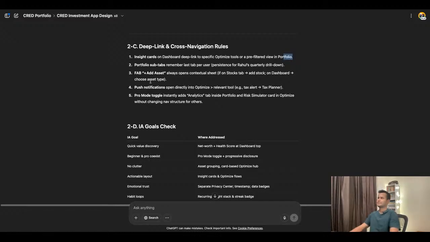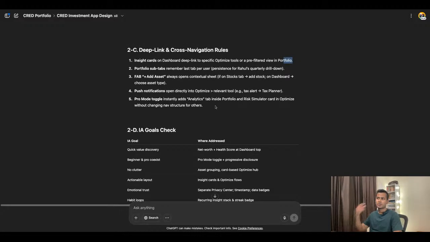Okay, so ChatGPT is suggesting in which places there will be deep links to different navigations, like inner links. Those things ChatGPT has provided, and you can go through this, and this will give you a very good idea of how this will be done.